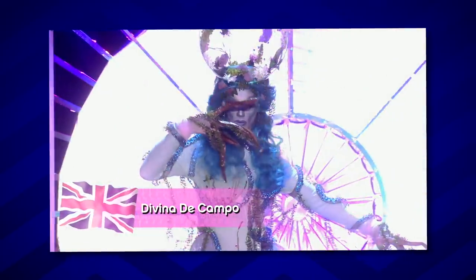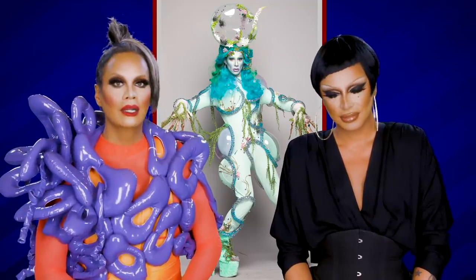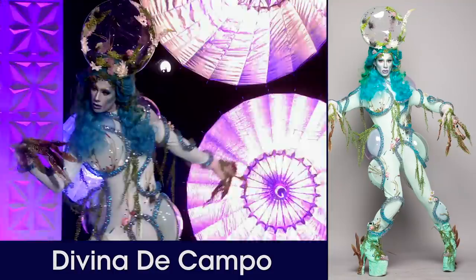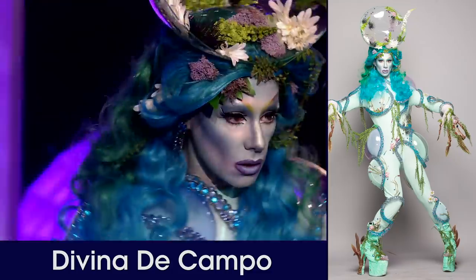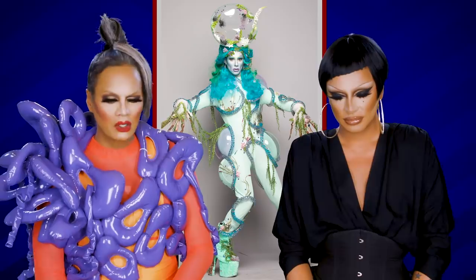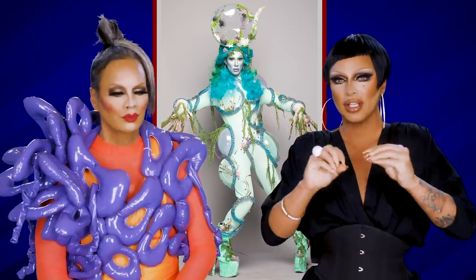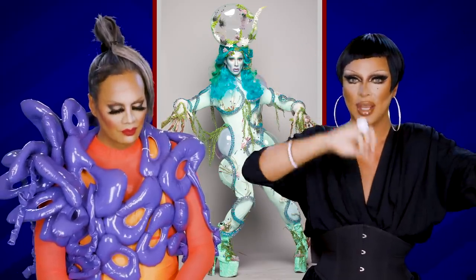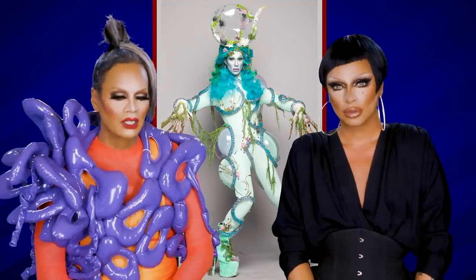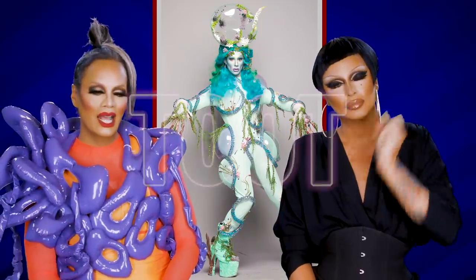Next we have Davina DeCampo, and she's a sparkly, mossy, plant-human cross-hybrid creature. I am insanely in love with this. I love the aquatic sort of theme to it. The color scheme is really, truly beautiful. Those bubbles are fantastic — they look like crazy boils on her body, like they're gonna burst and another one pops up. I love the shoes that have been covered to match the outfit. I'm gonna give this look a toot. Toot! Yes, Davina DeCampo.